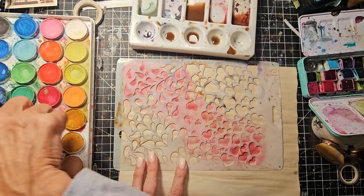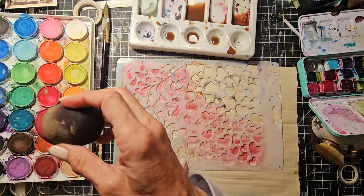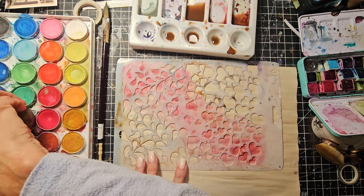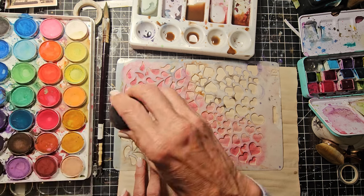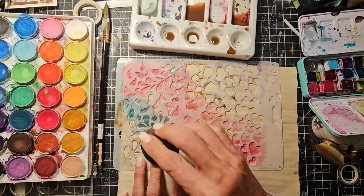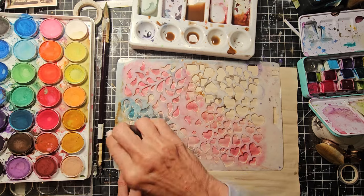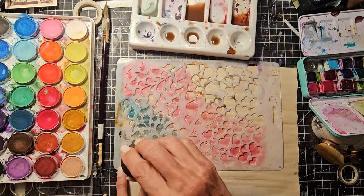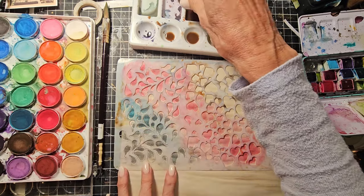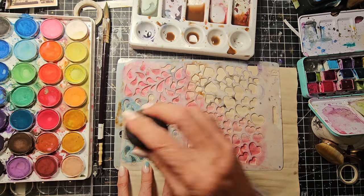I want to do, let's see, maybe a green. How about this greeny blue teal color? Well, that's pretty intense. Yeah, seems to be dry enough. Think we're going well. We won't know until we're done. We're just going to keep moving forward. Stay confident. Pretend like we know what we're doing. We don't. We all know that, right?